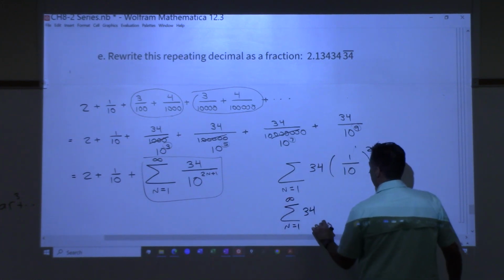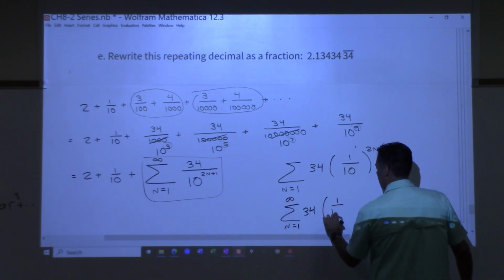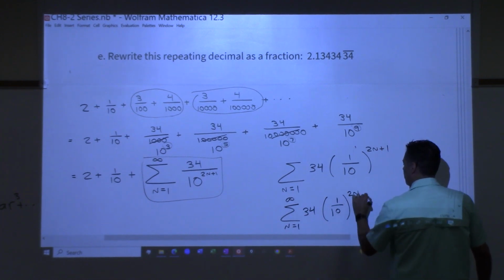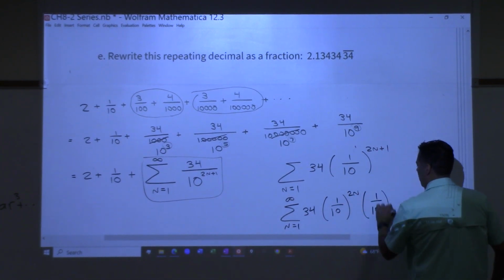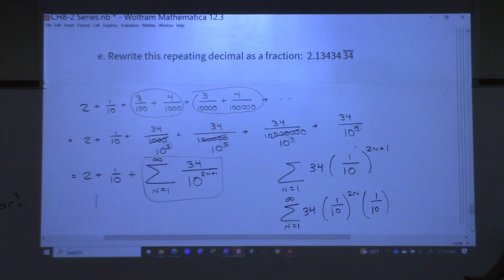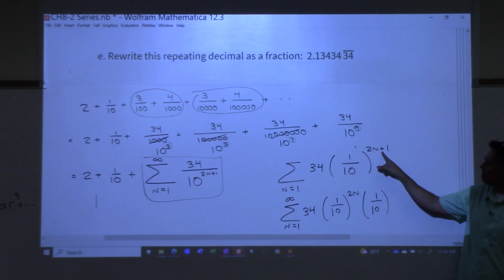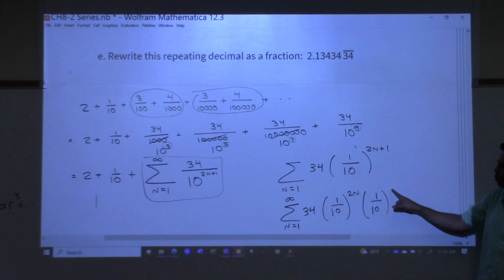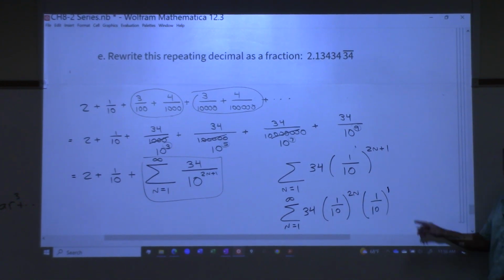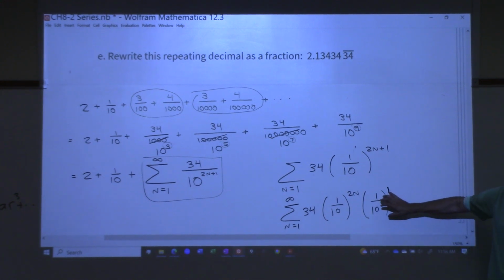Okay, so I'm going to do this. First, I'm doing this. Why? Because I can, right? That algebraically is okay. I can split this into two factors using the plus 1. I do 2n on this one. I do a 1 on this one. I'm not writing the 1. I'm assuming you understood that, right? That's the same. And that's great because I can just take that 1/10 and put it underneath the 34 out there, right?